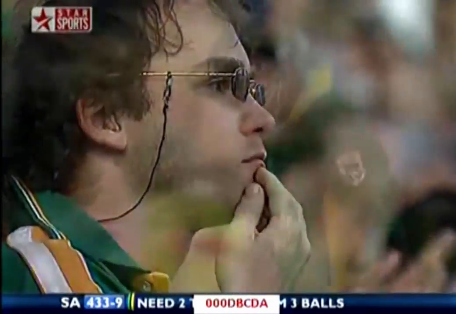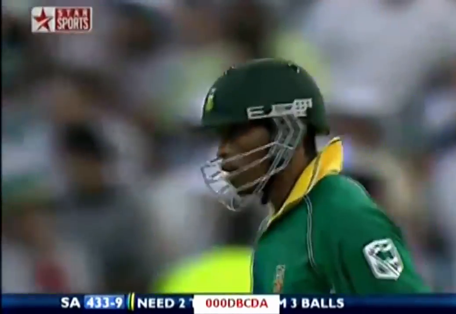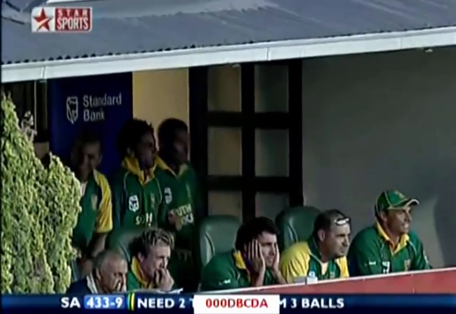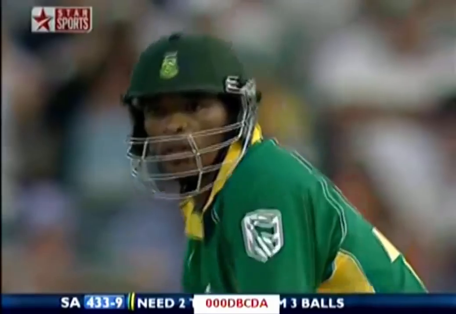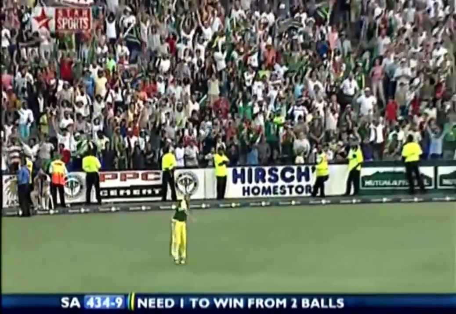Well, the big thing here is Boucher hasn't got on strike. Number 11, Mackay-Ntini's got to face the music. 2 from 3. Right, well, 2 to get, 3 balls. 1 for a tie. So they've got to secure the tie and then win after that. So they've got to go for a single here. Oh, he's got a single. He's got it to third man.